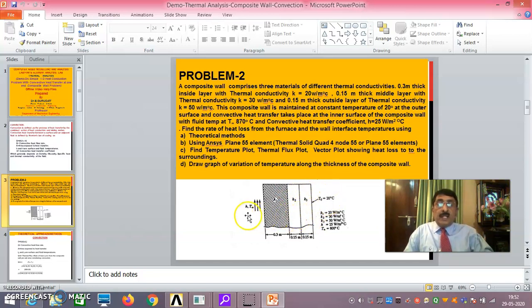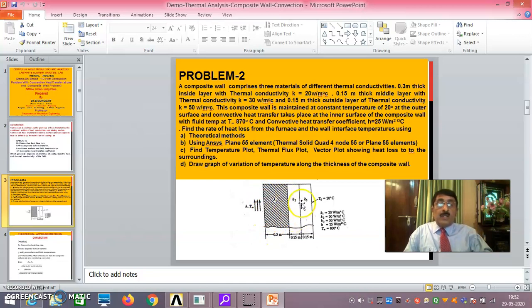I am telling you again. This is the fluid temperature, 800 degrees. The convection takes place from the fluid to the surface. By the time it comes here, it will definitely be lesser than 800 degrees. This has to be found out. We call this T1 or surface temperature, Ts. This will be T2. This will be T3. This will be T4 or T0, whatever you call it. Since T0 is given, we'll stick to T0 only. Please understand, this is Ts or T1.